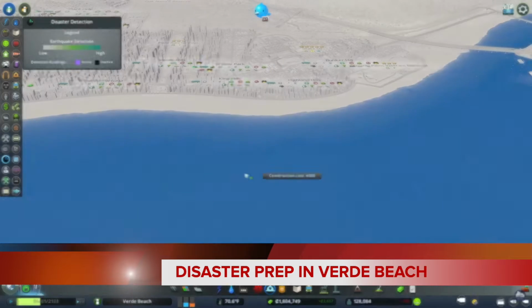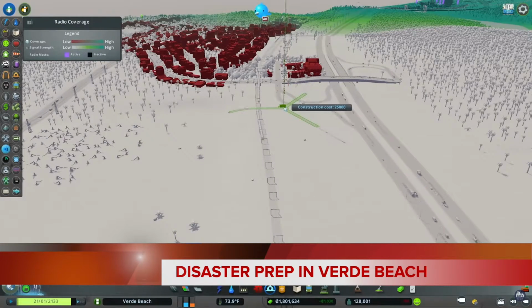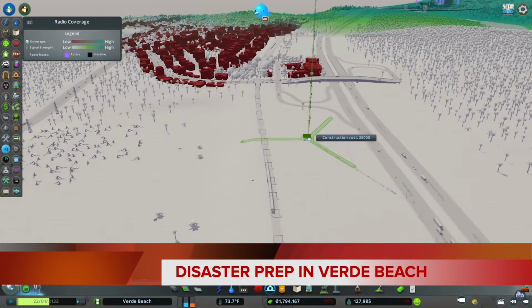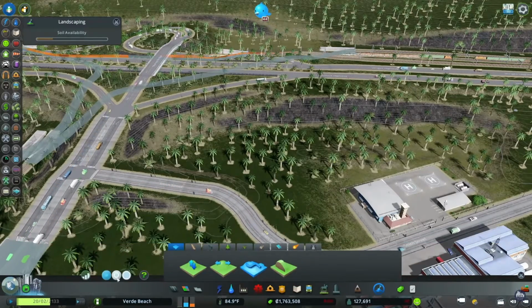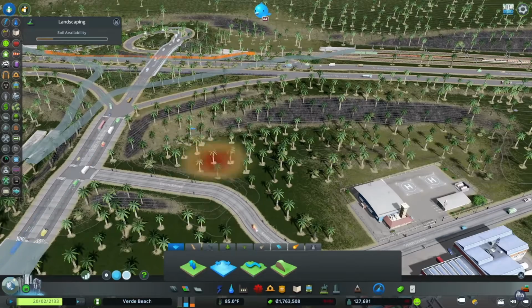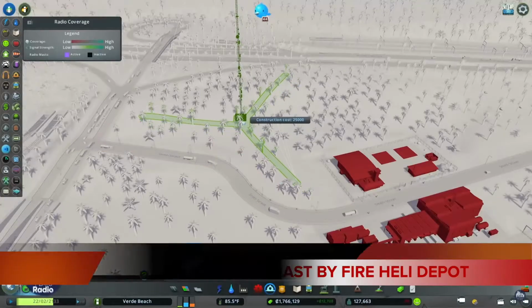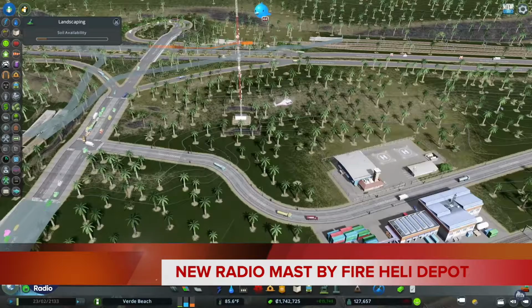shortest possible warning. Well, I'll tell you what, I'm unsure whether or not it's actually appropriate to place this over a railroad, but I will tell you that I think it's probably not. So as a result, what we're going to do, we're going to flatten some of this out, and then we are going to improve this a bit. And just right here, right on the side of the road.